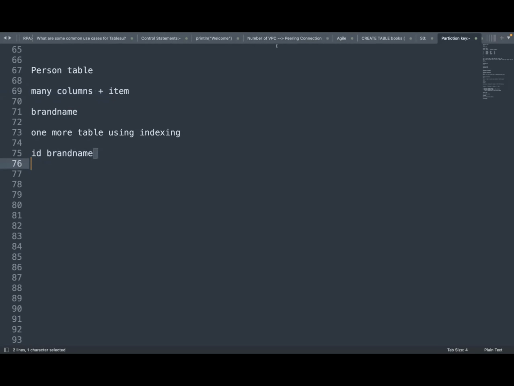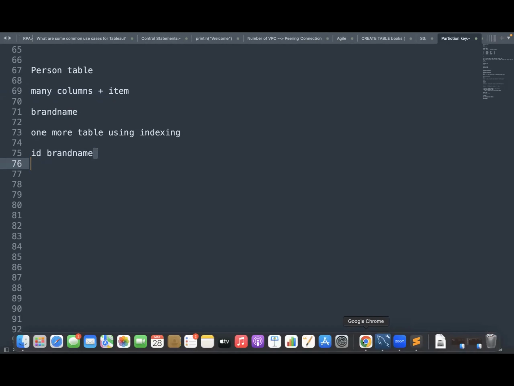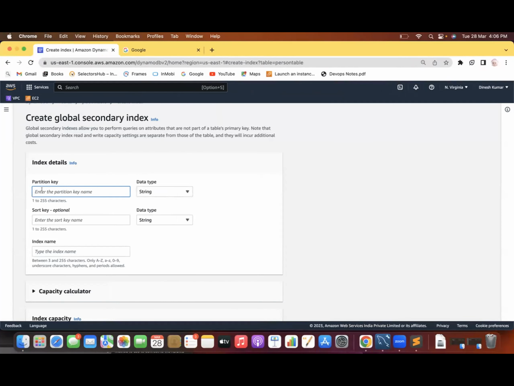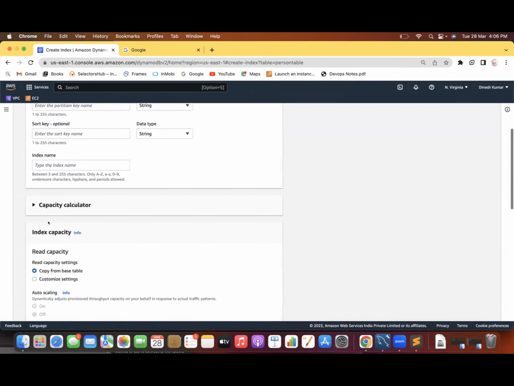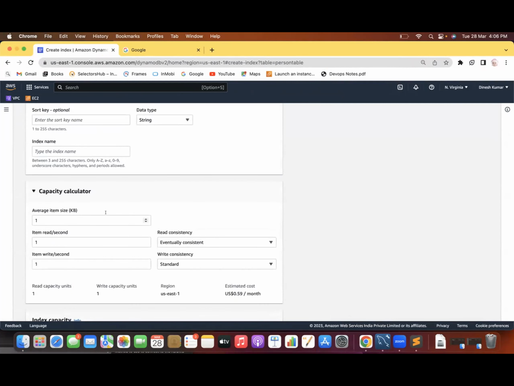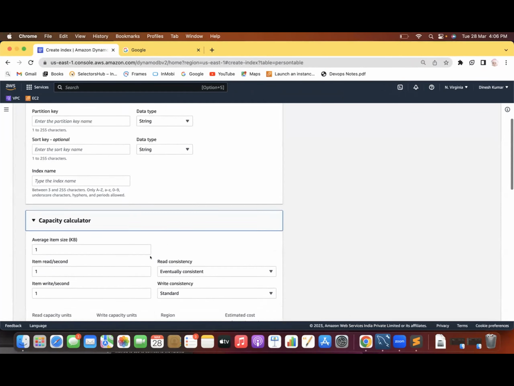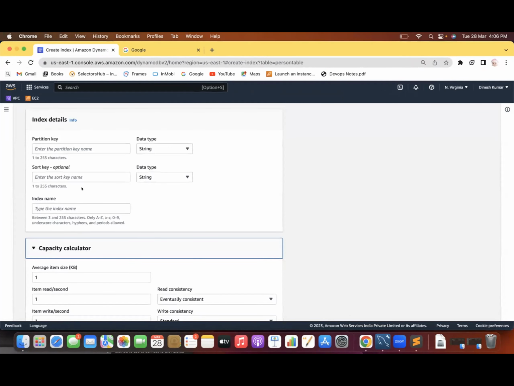What is the purpose of indexing? Here you can give which partition key and which sort key you are going to create, and you can give the index name also. For this table, again we have a capacity, RCU and WCU. So when you create the global secondary index, you are creating one table from the base table, defining your partition key and sort key. Thereby you frame one table. Now the customer will be redirected here.